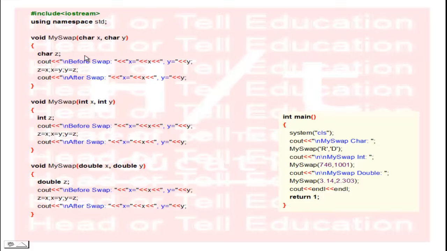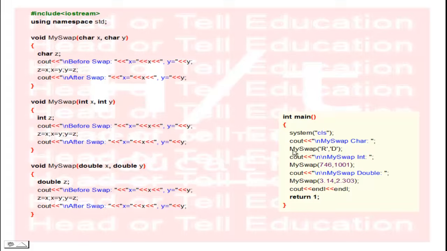But in all cases you have seen the function name is common, means same. So we no need to remember a different function name for each data type. This time we have to remember only one function name, mySwap.